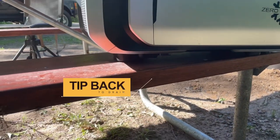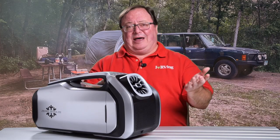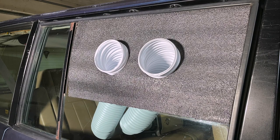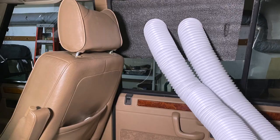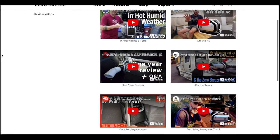Always make sure the Mark II is tipped backwards just a bit so it can use gravity to empty itself — that's whether you're using the hose or not. It's also fine to just let the water spill out onto the ground when you're outside. My setups have been really basic, but there are tons of ways to rig all of this. Zero Breeze even includes foam pieces to easily rig in a vehicle window. You can design more permanent built-in solutions too. On their site, they show other YouTubers with great setups keeping their vans, their dogs, RVs, and rooftop tents cool.